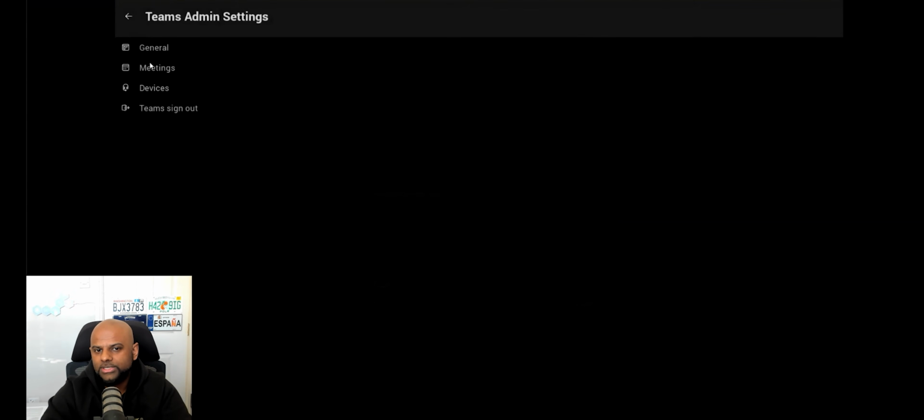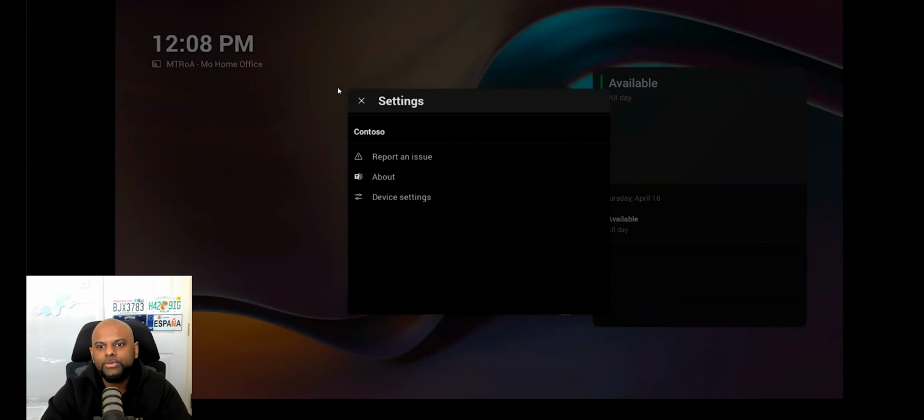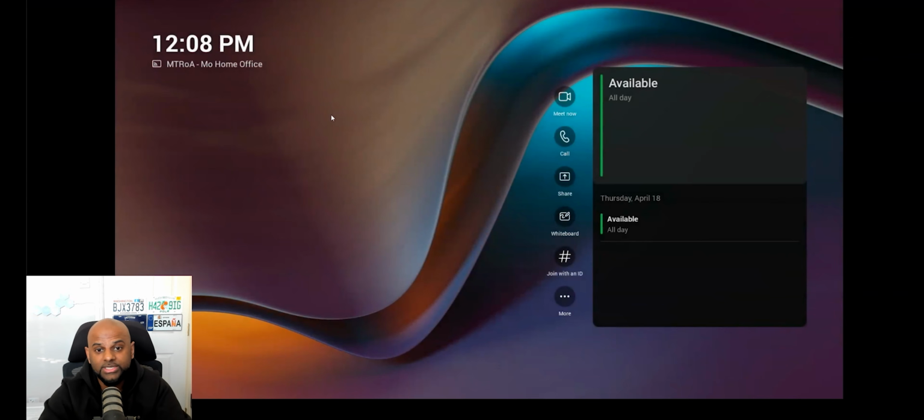You probably also notice this if you have an Android phone, as an example. Android phones now, with the latest update, actually give you the option to do a reboot as well, because it's known within Android that you do need to restart your phone every now and then to clear the cache out and keep things flowing really well. Same principle applies on Teams Rooms on Android and Teams Rooms on Windows. 2 a.m. every morning is your maintenance window. It will then apply any updates. It will then do any maintenance actions that are needed. And then the next morning, you're ready to rock and roll.